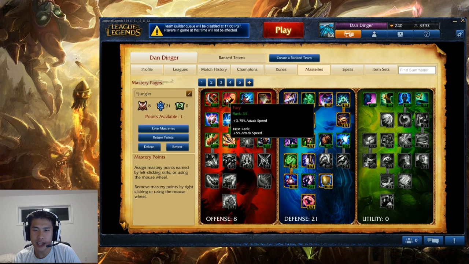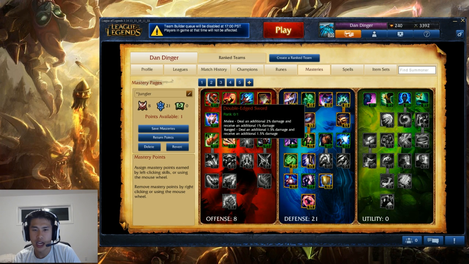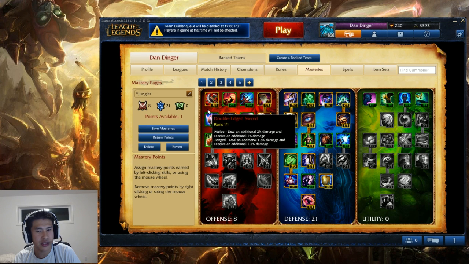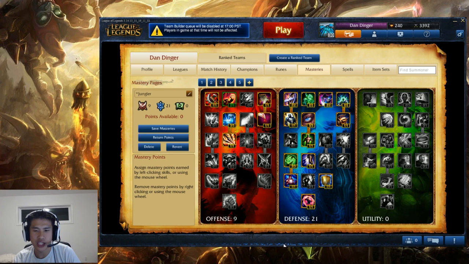You can trade Fury for Feast for more lane sustain or jungle sustain. You can trade another one for Double-Edged Sword to kind of balance them out. You're going to take more damage, but you're going to be clearing faster. And so those are just some variations that you can see in the jungle. So those are the two biggest variations as a jungler.